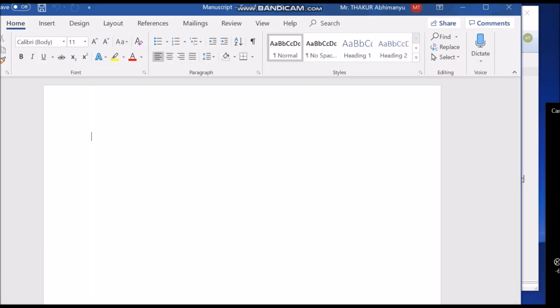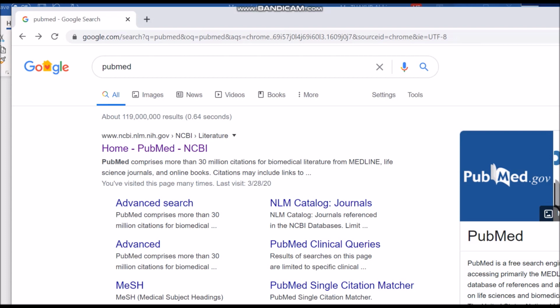And here is a Word file. Suppose I am going to work on research about nanoparticles. So nanoparticle is toxic, like nanoparticle is toxic to the cells. And if I have to cite a reference which supports this particular sentence, then I have to find it.